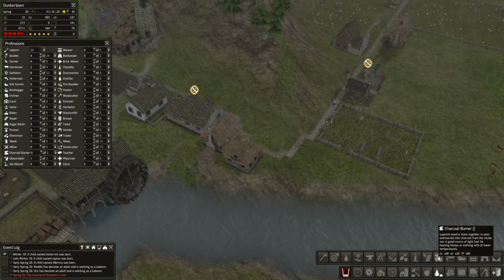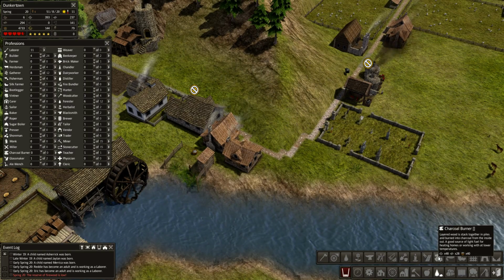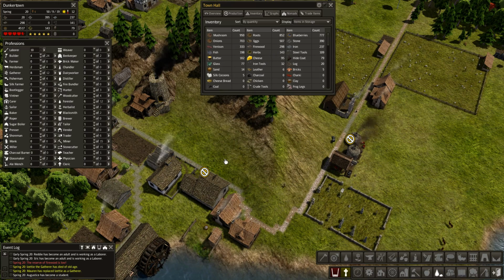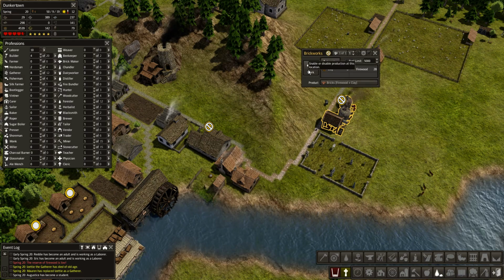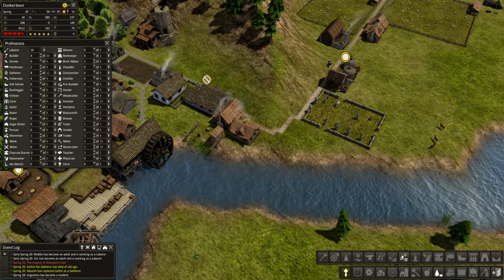So this is 48 stone, 28 iron. We have plenty of that stuff. And then 40 clay. Do we even have any clay right now? We have none. None clay. And clay is used for bricks. Let's not make bricks for a bit because I need that clay. Let's get a second shore house up.